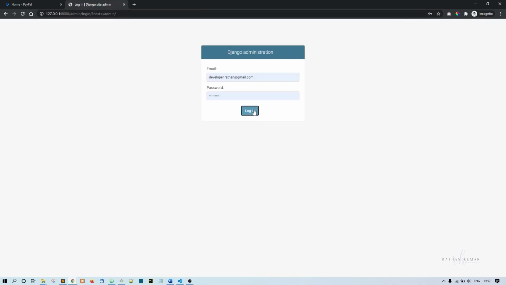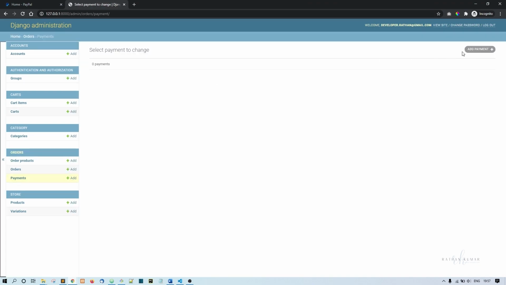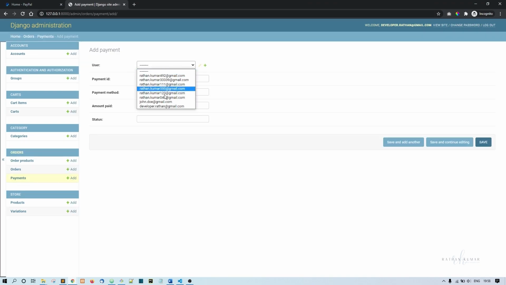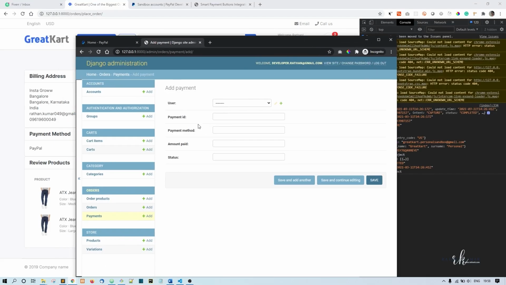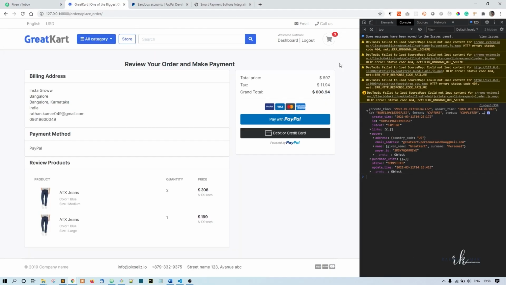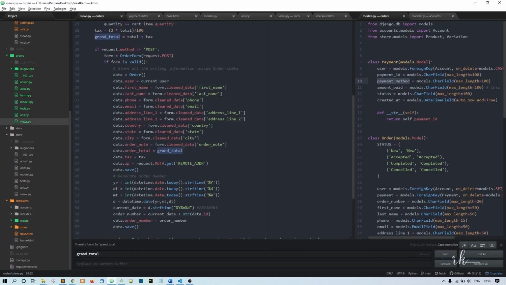Let me show you this. Inside this payments we have all these details. We actually need to send this data inside here. That means we are going to grab all these things and send it back to our payment views, so that we can store all those details inside our payment model.